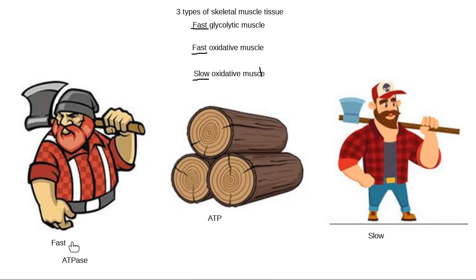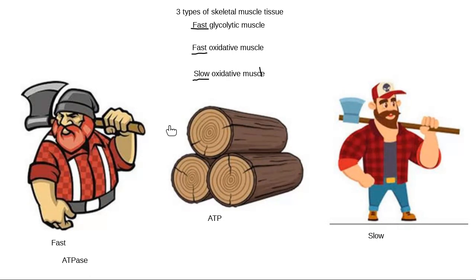When we talk about a fast ATPase versus a slow ATPase, the biggest information you can get from this part of its name by itself is how strong your muscle contraction is going to be. So in other words, if I'm trying to heat up my house, I've got this firewood and I need to get all of this into small enough pieces to fit inside my stove. My fast ATPase, my professional lumberjack, is going to chop up that wood in no time at all, and my house is going to get hot really quickly, or the amount of heat that he's going to generate for me is a lot.